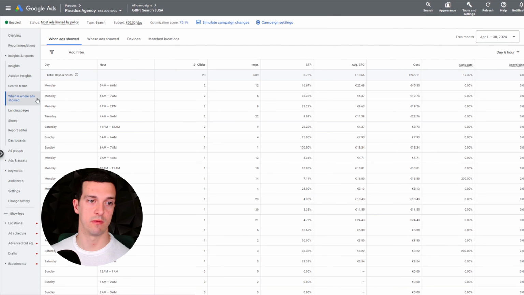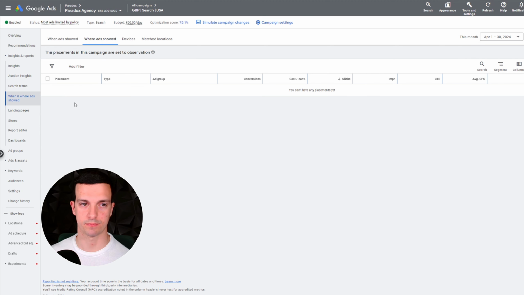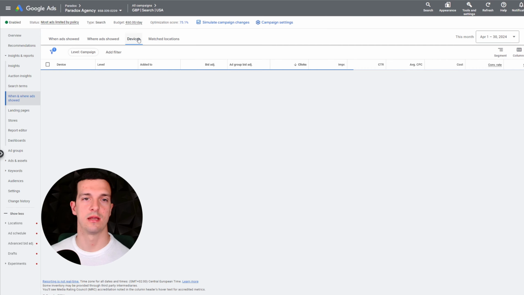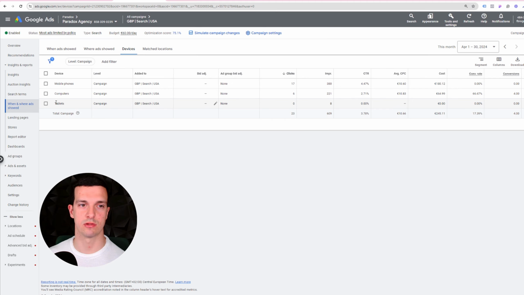Then where and when ads showed: here you have ad schedule, when ads showed, the dates and everything. Where ads showed doesn't make sense here because we're not running display. Then you click devices, and here you see mobile phones, computers, tablets, and you can adjust a bit.